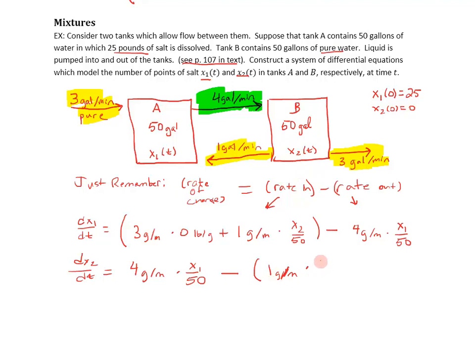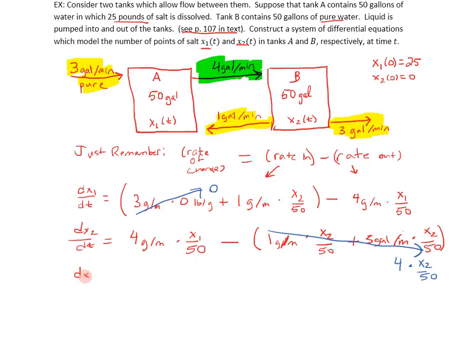So this is rate in minus rate out. And you can do the same thing with dX₂/dt. Okay, how much is coming into it? Well, what's coming into tank B is actually in the green now. You have four gallons per minute times X₁ over 50. That's the flow rate times the concentration. And then what's leaving is, and we'll do this in yellow again so that we're consistent. What's leaving tank B now is what's in yellow, which is one gallon per minute of the concentration of tank B. So one gallon per minute times X₂ divided by 50, plus three gallons per minute, which is also times X₂ over 50.